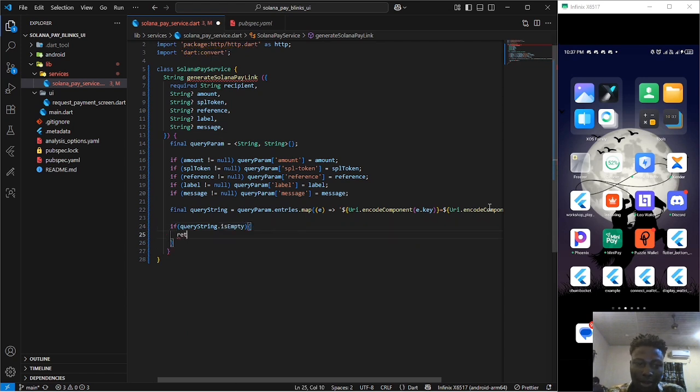I want to check if it's empty before we return anything, right? I see that's it. That's pretty much it.